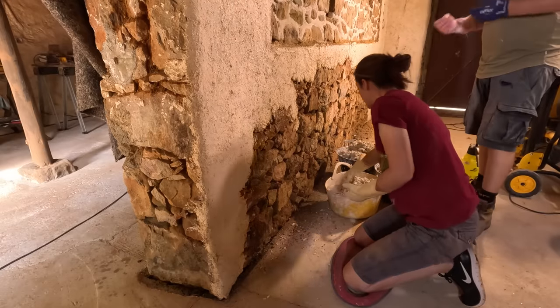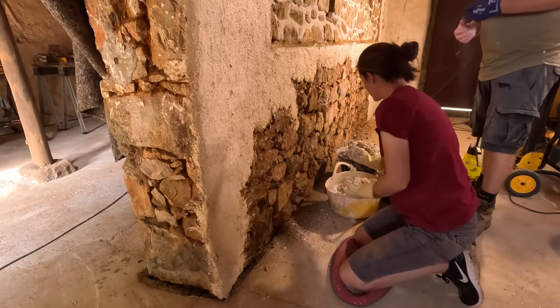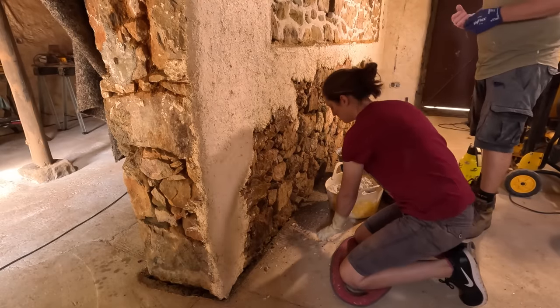But generally speaking, if you're working with plaster, particularly lime plaster, you want to control the suction as much as possible so that it doesn't pull all that moisture out too quickly, dry too fast, and lead to cracking. So just grab a handful and work it in your hand a little bit to get it clumping together and sticky.